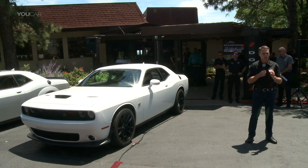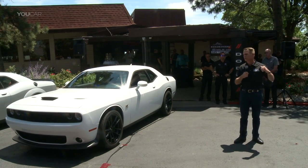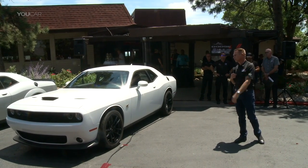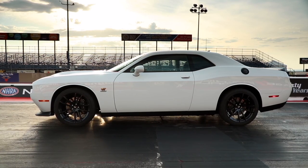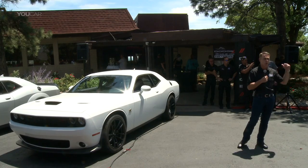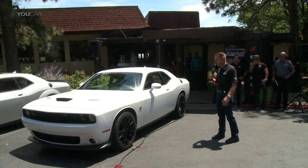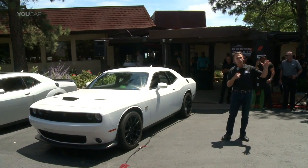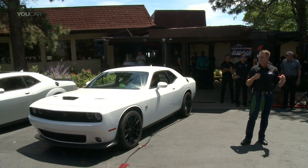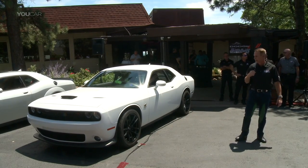What we like about the grassroots racer here is they're driving this car to work, dropping their kids off at school, going to the grocery store — but they want to race every once in a while. Now we give them that alternative to throw a few trophies in the trunk when they get done with the drag strip. It also comes with Brembo brakes, so when you get on the other end after a 115 miles per hour run, it's got four pistons in all four corners so you can slow down in a proper manner.